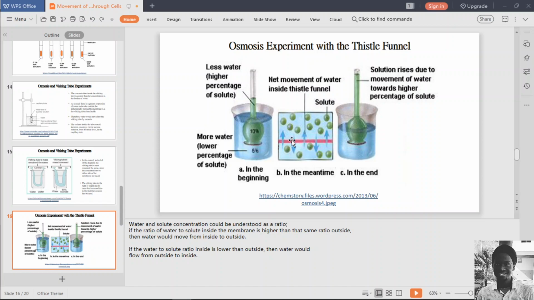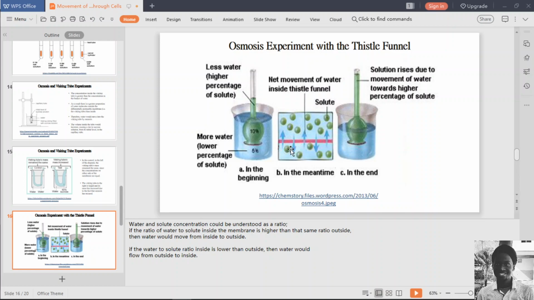Because in the direction of the gradient. Okay, so here we actually see what is happening. So this is a membrane beneath the thistle funnel. This is the differentially permeable membrane here in pink. Notice water is flowing in both directions, but you have more water going up into the funnel than coming down from the funnel. So you have a net movement of water inside the thistle funnel. Notice also it's only the water that moves and not the solid. So you have a net flow of water into the funnel. And the water flows in the direction where you have the most solid or the higher percentage of solid, or the lower percentage of water.